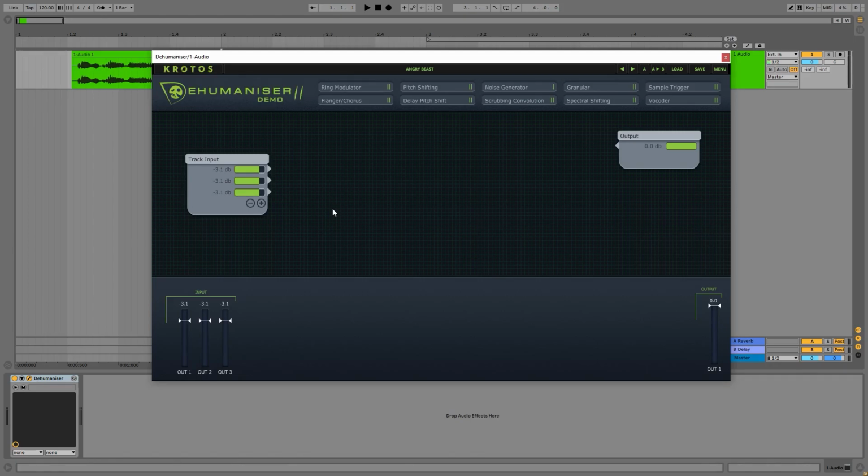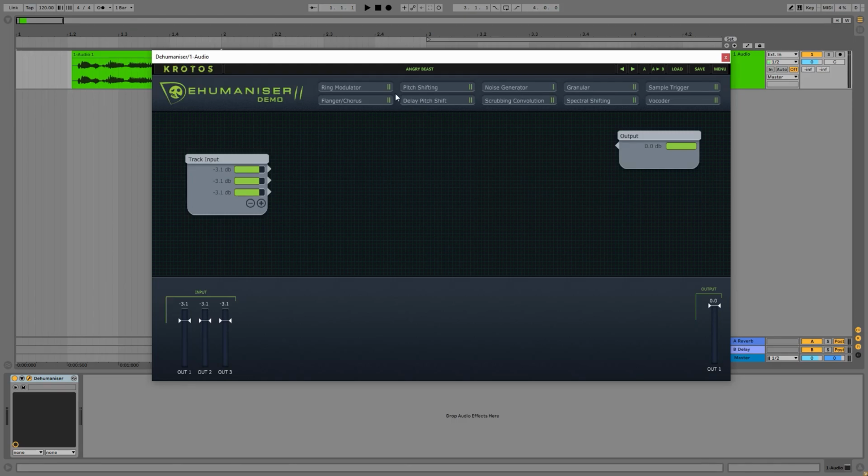So basically you can tweak those effects, you can layer those effects and create custom changes in the way you want and as you want really. Here you can see the effects. So we have ring modulation, pitch shifting, noise generator, etc. Lots of stuff. We are going to check them one by one soon.